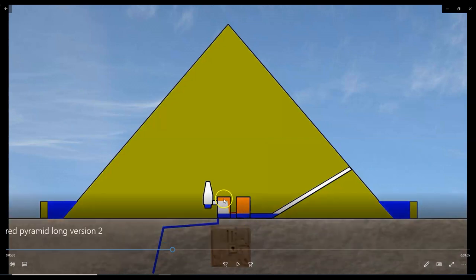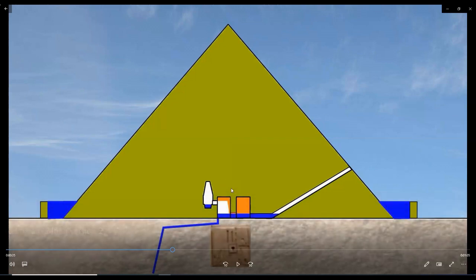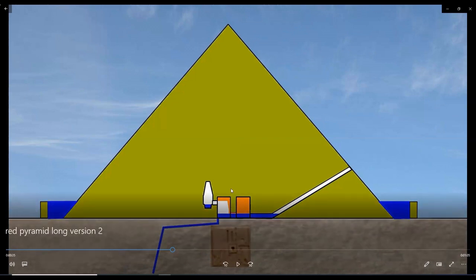Once those gases have moved into the secondary air reformer, they are both lighter than air. So your hydrogen and carbon monoxide gases will rise into the upper portion of the vault, along with the air in the chamber, which contains oxygen and nitrogen. And we will get to that here in just a moment.